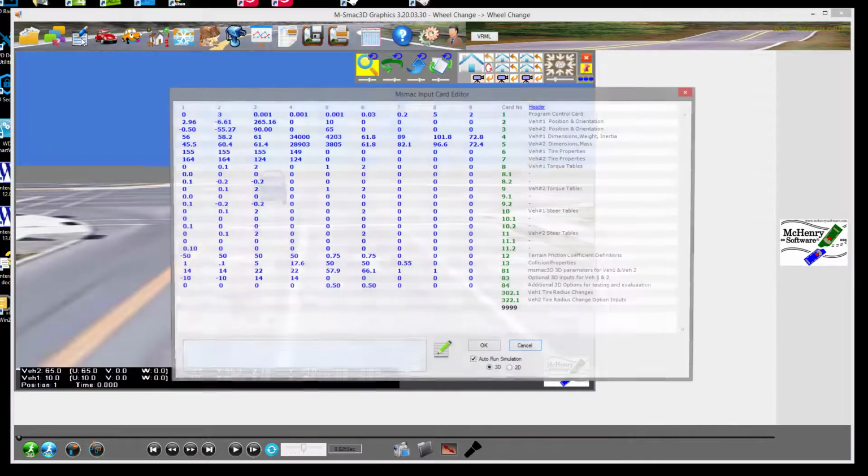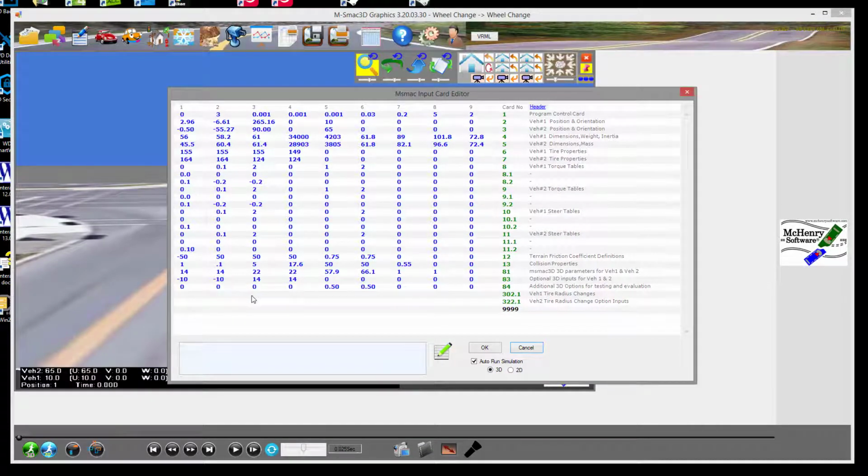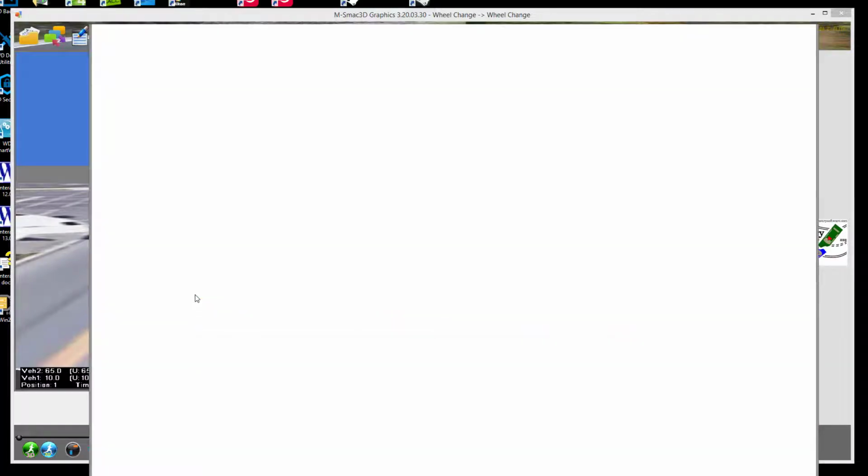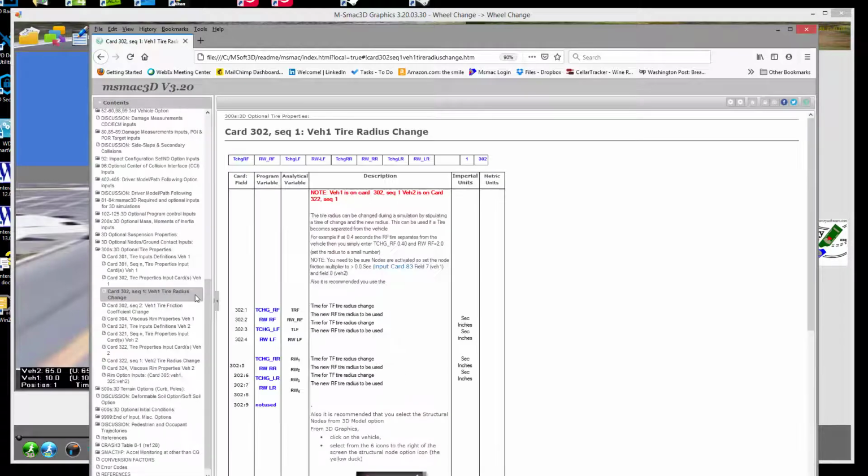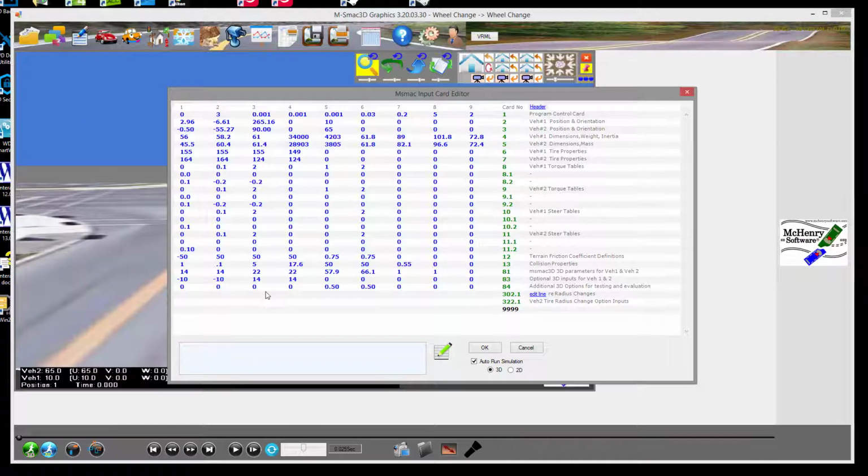So we go out to our inputs here, and it's going to be the left front. You notice the right front, if we hit F1 on this again, this is a 3.2 option for these additional help files. It works in your prior versions too, we just hadn't documented this yet. But you see there's a T change, and then the radius for right front, right rear, left rear. It's also indicated when you click on the field. So this says change the left front. We want that 0.38, and let's just change that radius down to about 4 inches, meaning the hub.